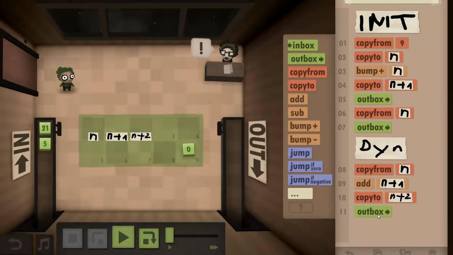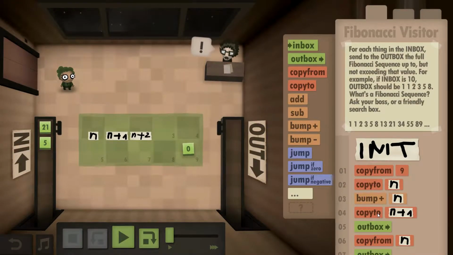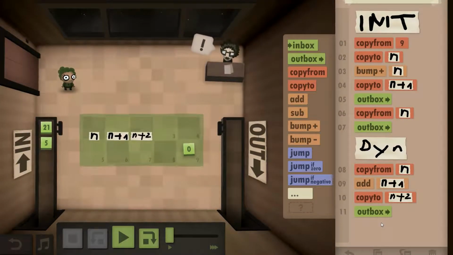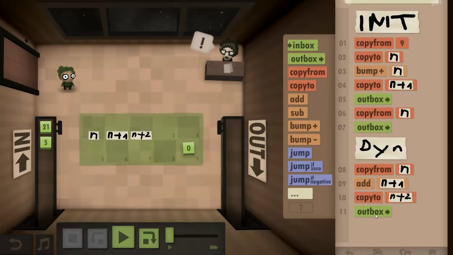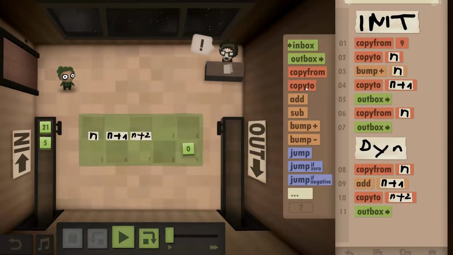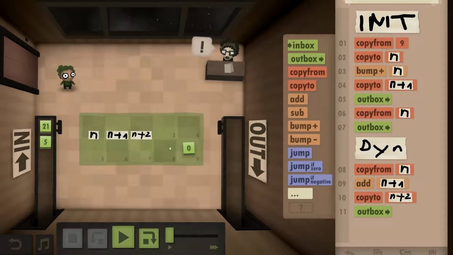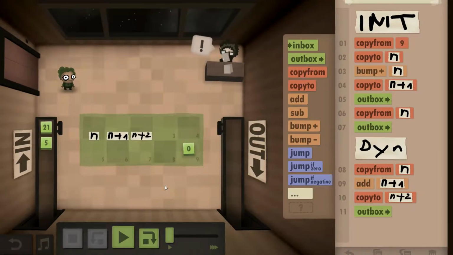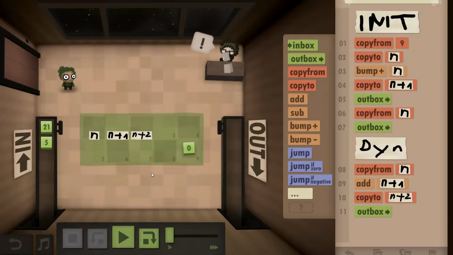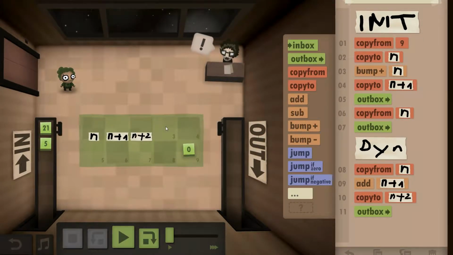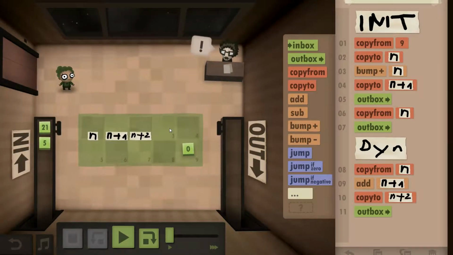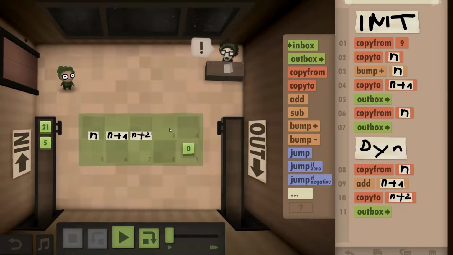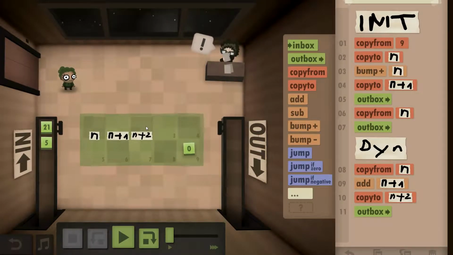and now we have to move everything to the left by 1. So we have to grab n plus 1, write it to n, and then we have to grab n plus 2 and write it to n plus 1. Shall we grab n plus 2 first and move it? If we do that, we overwrite n plus 1. If you grab n plus 2 and move it to n plus 1, no, we grab it and move it to a different place. Wouldn't we want to override the n plus 2? Yeah, once we loop into the dynamic part, and then we override the n plus 2.